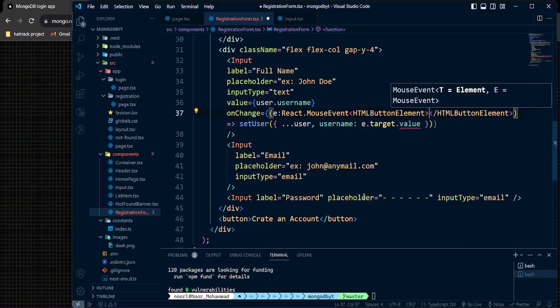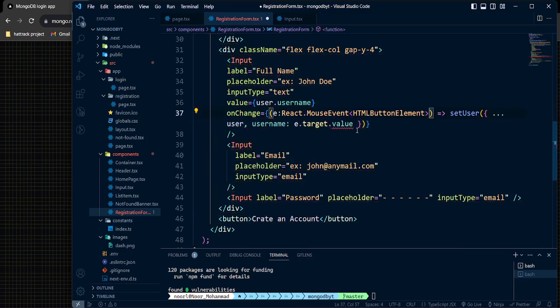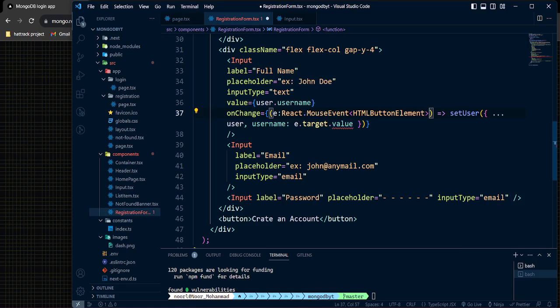Yeah, HTML button element. So in that way it's supposed not to appear here, because e.target.value we are giving, so it's supposed not to create that instance. Okay, let's just go at the debugging.